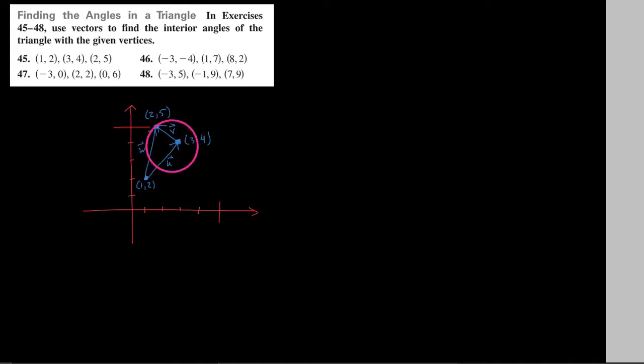If I were to put all of these in standard position, I envision this segment as starting at the origin, with this being the terminal point. With this other one, I would imagine this being the initial point, so it starts at the origin and goes left and up to get to its terminal point. It's all kind of arbitrary, but the way I have this sketched, if I knew the component forms of these vectors, I could find the angle theta between, say, u and w. Or likewise, u and v making an angle with one another. What would be the angle between those two?